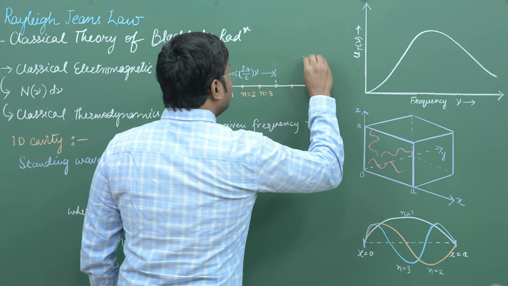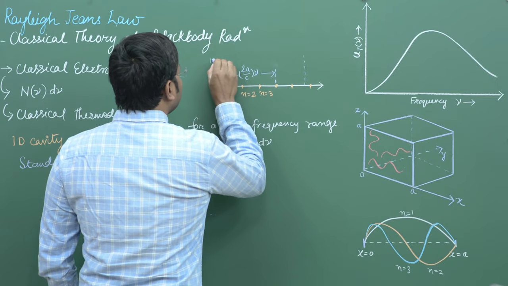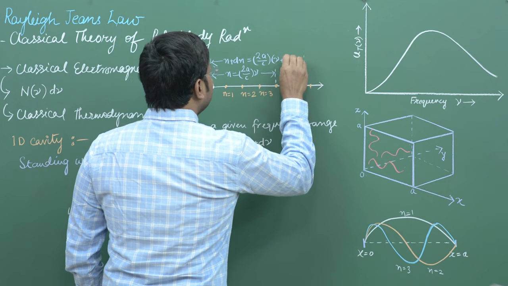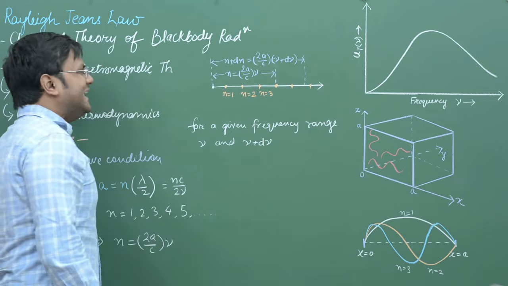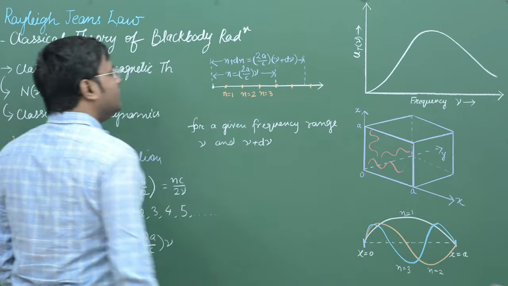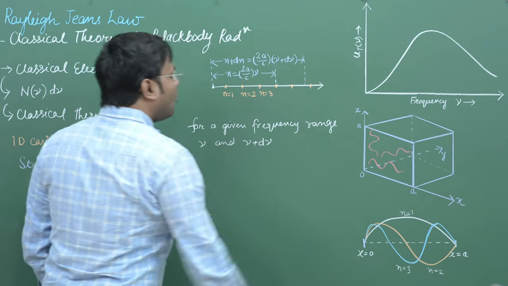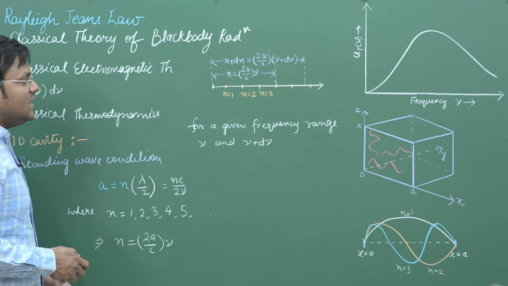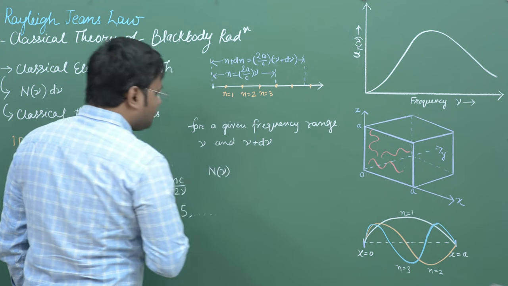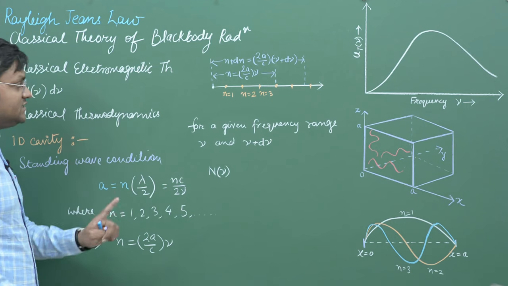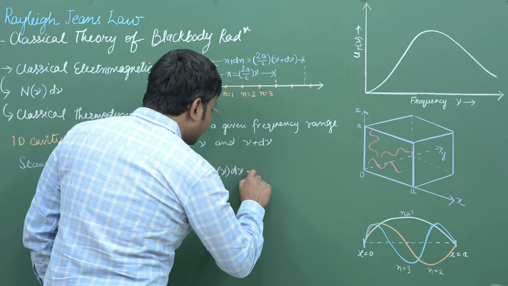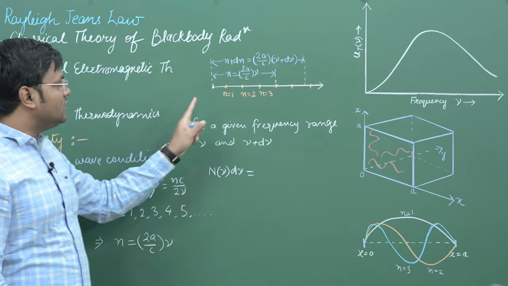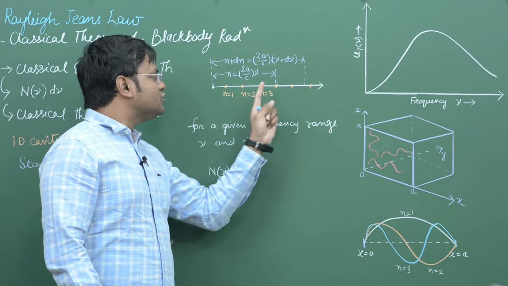And if I increase the frequency, we'll also get a bigger range for n. Let's suppose I get n plus dn, which will correspond to 2a upon c nu plus d nu. So there are going to be a certain number of points in this range the moment I go from frequency to frequency plus d nu, and those points are associated with possible standing waves. What is the number of those possible points or standing waves? The number of allowed integers in a given frequency interval is clearly the difference between this and this, because we are looking at the n axis and the distribution of the points is uniform.